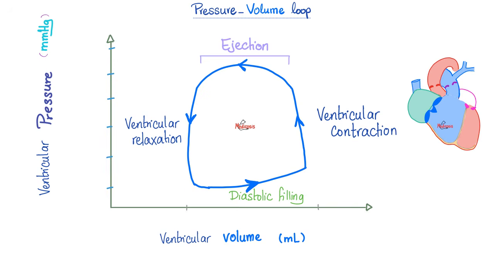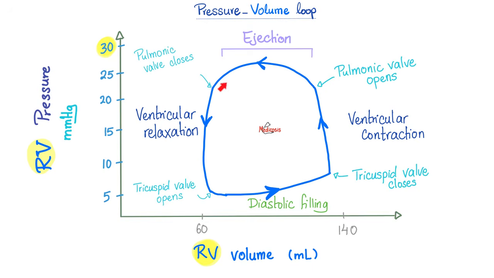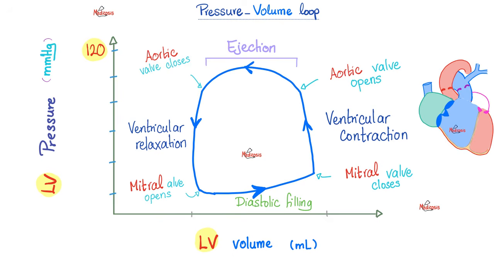the volume will rise. Oh, by the way, the same graph can be used for the right ventricle, pressure versus volume. How do I know that this is talking about the right ventricle? Look at this number. It's 30. Oh, it's not 120. Yeah, this belongs to the right ventricle. Or you can do the same thing for the left ventricle. How do I know it's the left ventricle? It's 120 millimeters of mercury. That's the stronger, thicker ventricle.